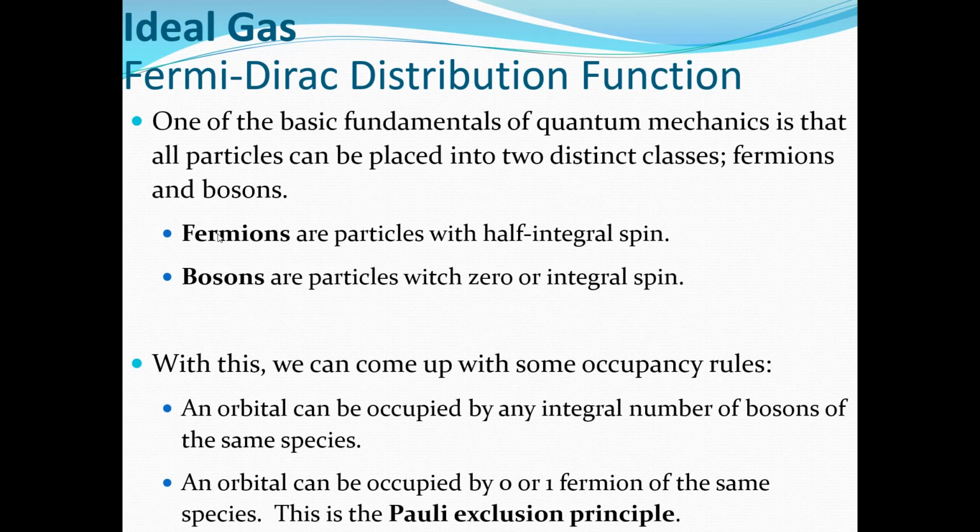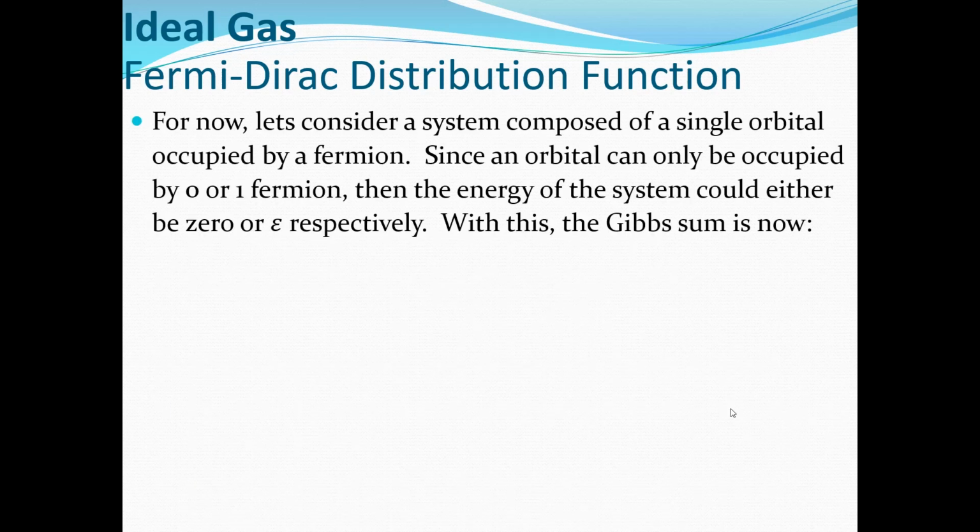Or I should say that's the most that we could have. Because we could also have just none of them. We could have only one going up or only one going down, or none at all. But for the most part, the idea is that when we're talking about fermions, we are limited in the occupancy of the particles. And like I said, this becomes a much bigger distinction as we talk about the quantum effects, where we're talking about low energy states.